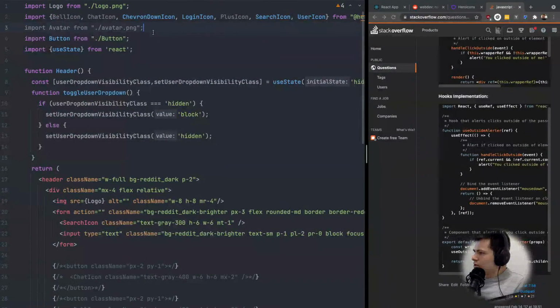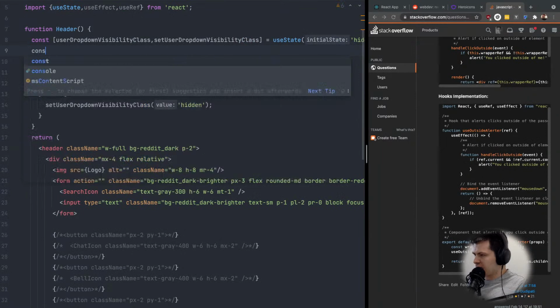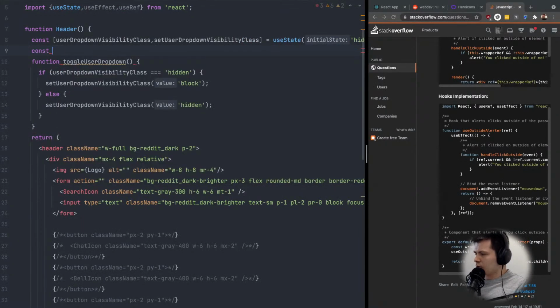Let's do this. So we need to use effect and use reference, and in here we need to define our reference.